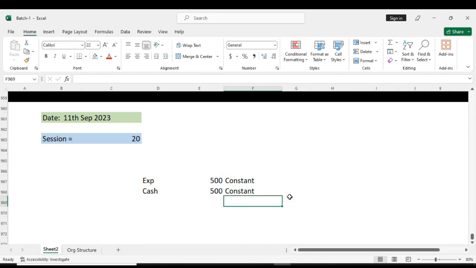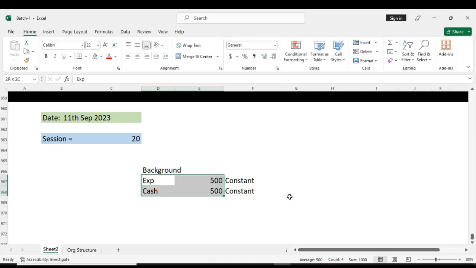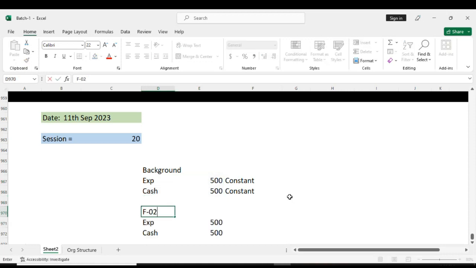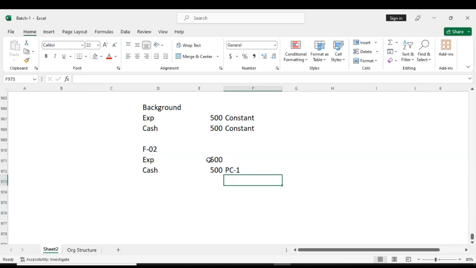But if you are doing it in the front end, using say F-02, then obviously you can give a profit center in one of the line items.